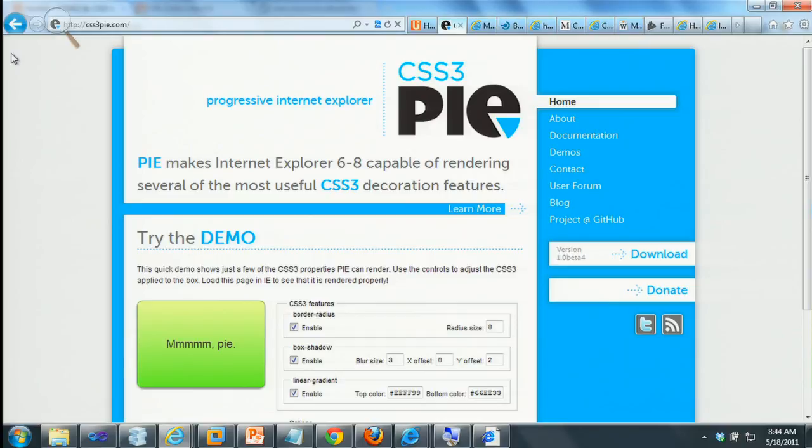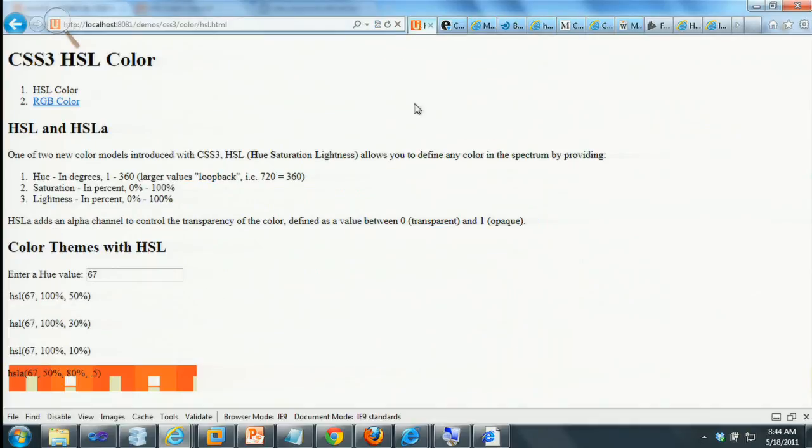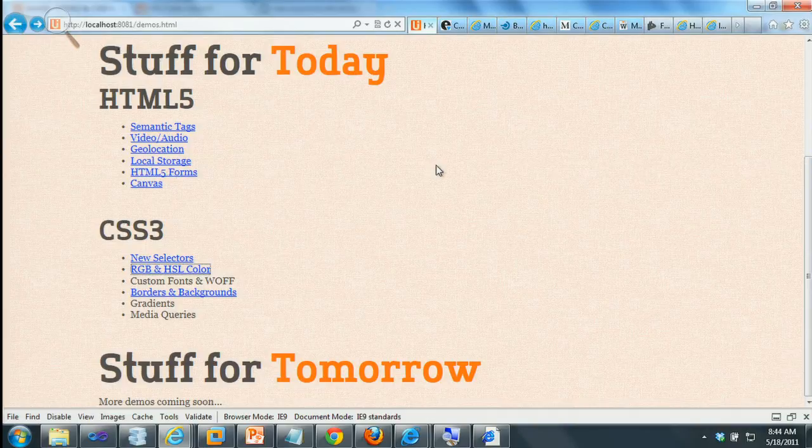Now there are some caveats, there are some gotchas. It's not just perfect support, but if you want to try to bring that polyfill strategy to the game and make all browsers look the same, using a polyfill like CSS3 Pie will let you achieve some of these new, sexier CSS3 features in older browsers as well. Now, there are a lot of neat demos here, and because I knew we would have a lot more to look at than we have time in these short sessions, all this is available online, so you can play around, look at the code, get deep into it. But what you should be realizing at this point is that these things can be used cross-browser. They can be used not only across modern browsers, but across mobile browsers, and they can be used across old browsers, depending on the strategy you choose.